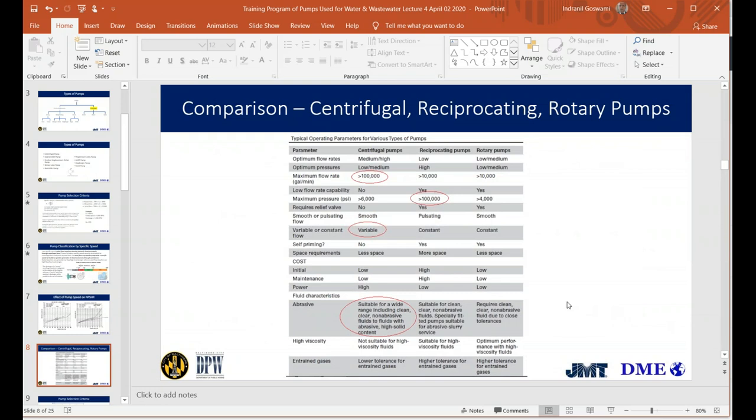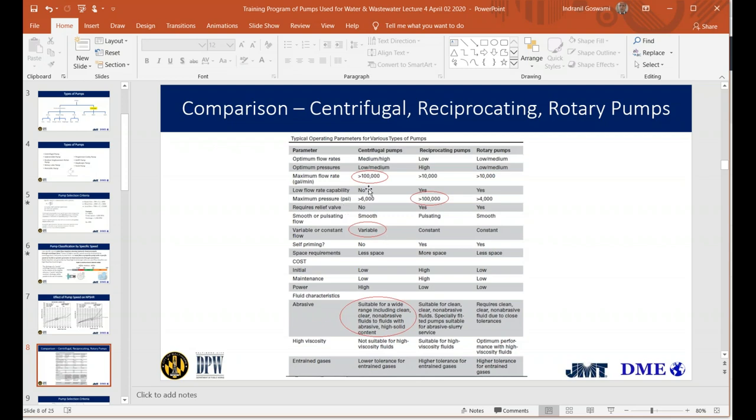This is a table that very broadly talks about the different characteristics of different types of pumps: rotary, reciprocating, centrifugal, and so on. It gives their characteristics in terms of the flow rate they are ideal for, whether they can handle solids, whether they require any special kind of valves, whether they can handle uniform flow or pulsating flow, and all these different aspects of choosing a pump. It all depends on what your application is, and what the conditions are for that application. I've circled a few things, but it would be useful to take a look at this and maybe make your first or broad choice based on these characteristics.